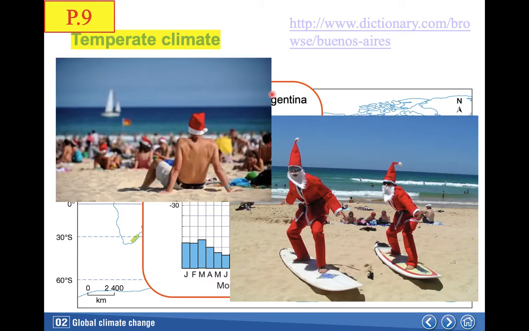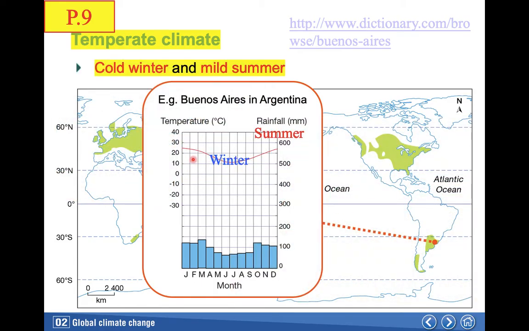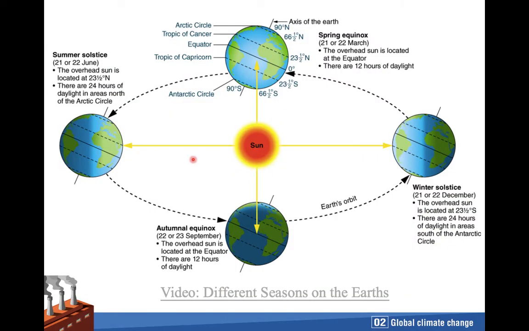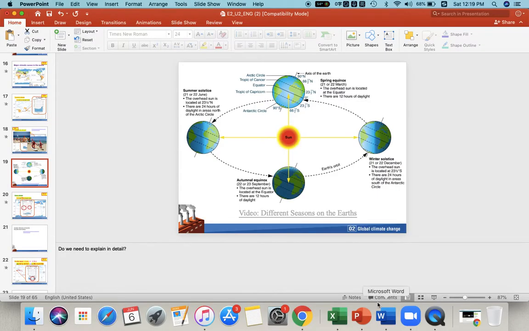So as you could see, their Christmas time, that means in December, they are actually having summertime. You could see Santa Claus and people celebrating Christmas in very hot weather. All right. So just now I told you we have different seasons on the earth, right? So why do we have opposite seasons?